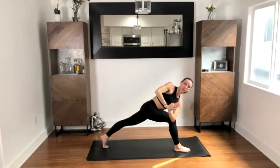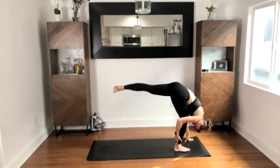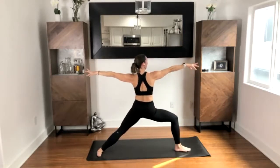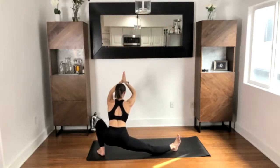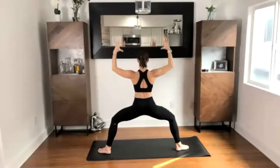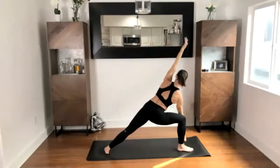Beautiful. Release out of the twist, standing splits. Look toward the back of your mat, spot your left foot back. Warrior two. Rise up. Skandasana, side lunge. Rise up, inhale. Goddess, exhale. Inhale, rise up. Adjust the feet, side angle.